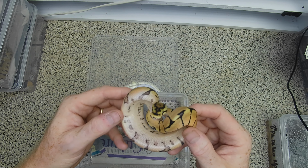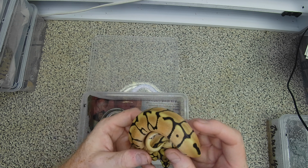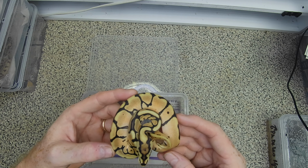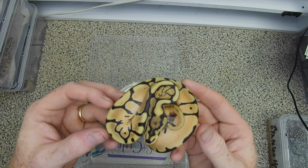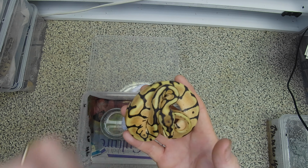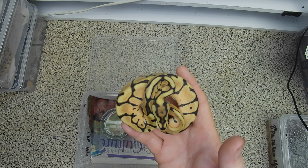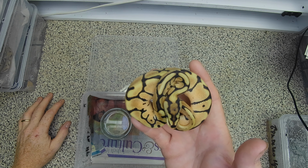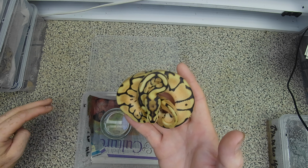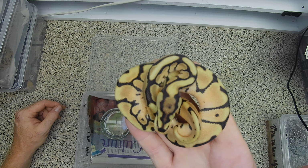I've heard that they can develop it after they've hatched, given a bit of time, they can develop the head wobble. I haven't found that to be the case. I hatched one spider once, a Tofino spider. I've got his sister over there. He basically had a very bad head wobble, started spinning, and I was going to euthanize him, but he actually died on his own before I even had a chance to.